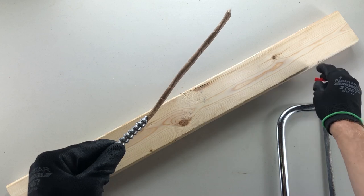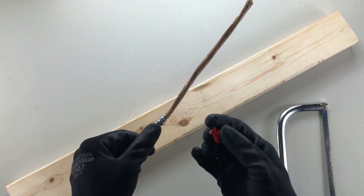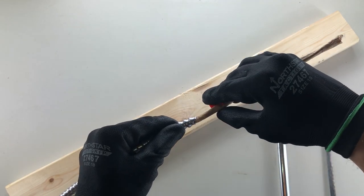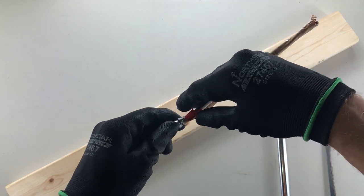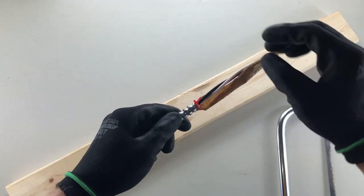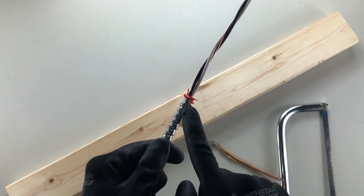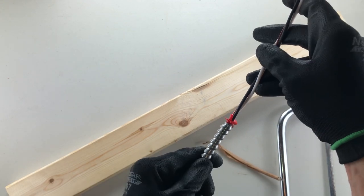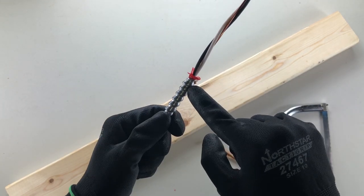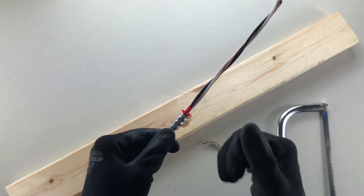When we cut BX we must always put an anti-short bushing on the end to prevent the metal from coming in contact with the insulated conductors underneath, which can cause damage. I like to recommend putting it on over the paper — there's an open end on the bushing, you snap it on over top, and with a bit of a spinning rotating motion as you push, you work it down and tear the paper away. You'll be left with an anti-short that's firmly seated, nice and tight, not coming out easily. Keep in mind it might not be perfect all the way around since the armor is cut on an angle — at one end it might be nice and tight, at the other it might be up just a little bit. That's okay as long as it's firmly seated on one side, your tab is sticking up, and you're good to go.